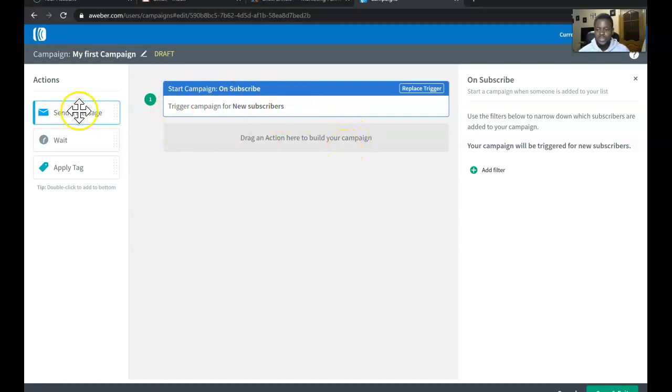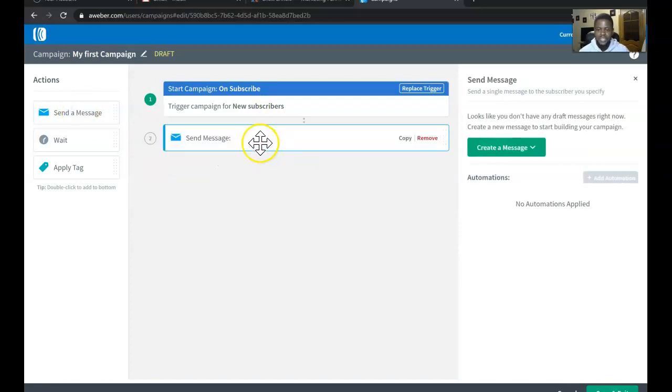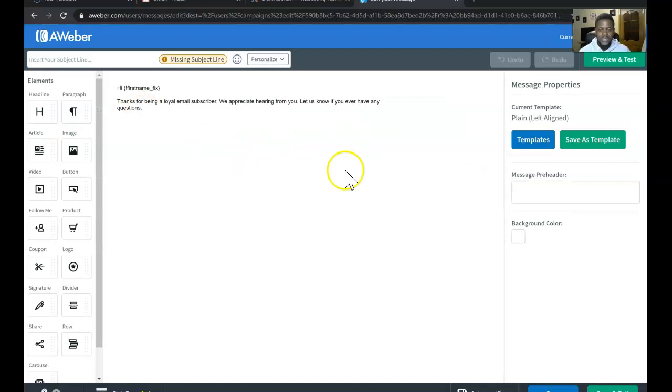So here you have a drag and drop. You click on it, you drag and you drop your first message. So when they subscribe to your list, this will trigger this first message to go to them. You click on the message, you come to create a message. You click on drag and drop, email builder, plain text, anyone you want. Let's just use drag and drop because it's easy. So now this is how it looks.